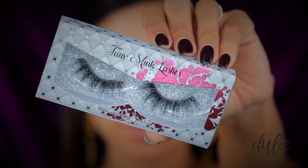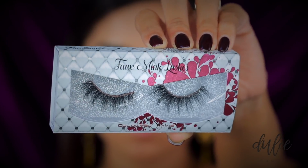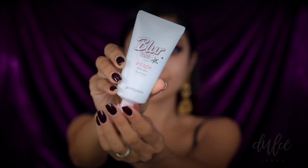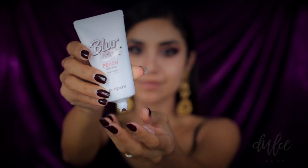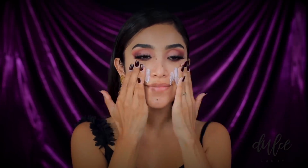The lashes that I'm using today are by Colored Rain. These are faux mink lashes in the style Checkmate. And then I'm going to move on directly into this blurring face primer. I am going to apply some of this to the center of my face and then just kind of blend it out.